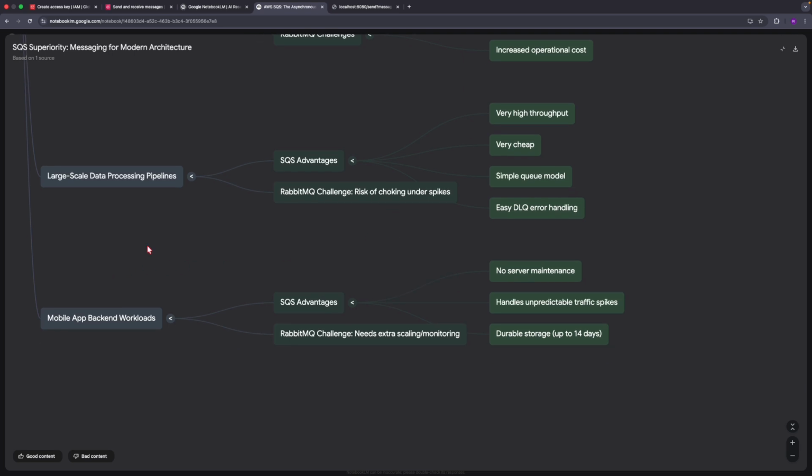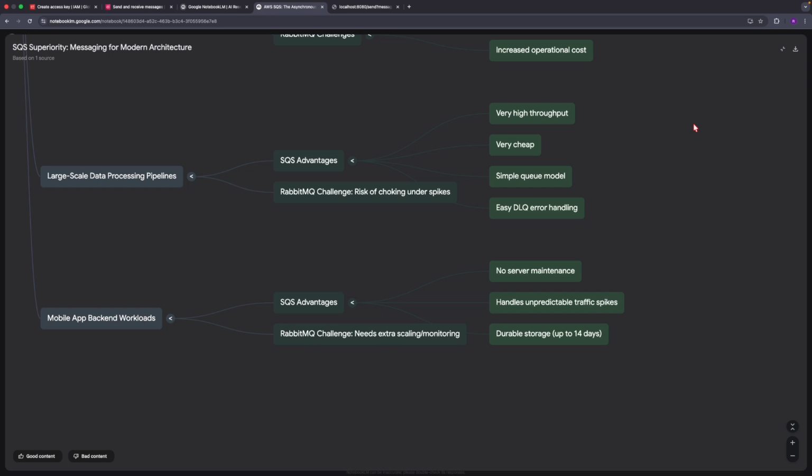And for the mobile app background workloads, SQS has an advantage where there is no server maintenance and it can handle unpredictable traffic spikes. So overall, these are the major advantages of going with SQS over RabbitMQ for some kinds of scenarios.